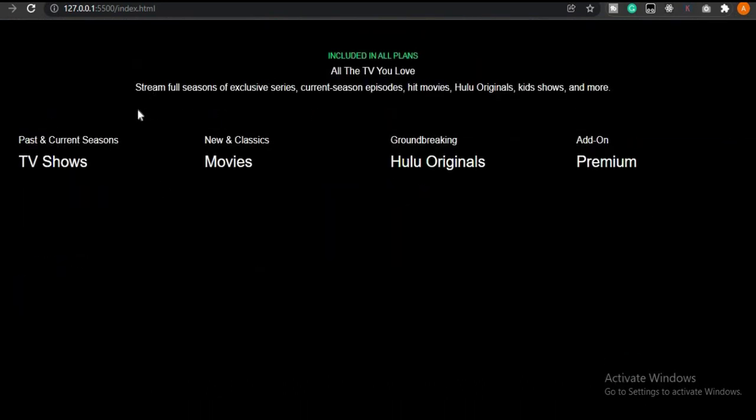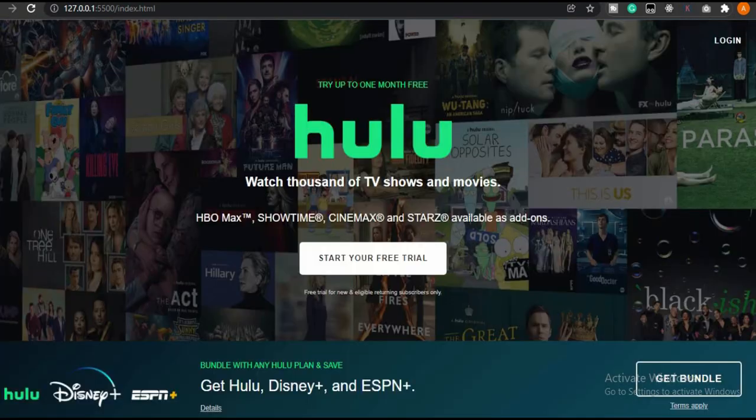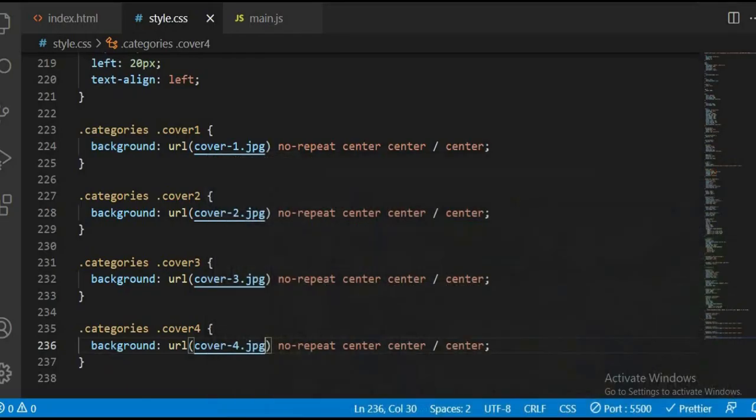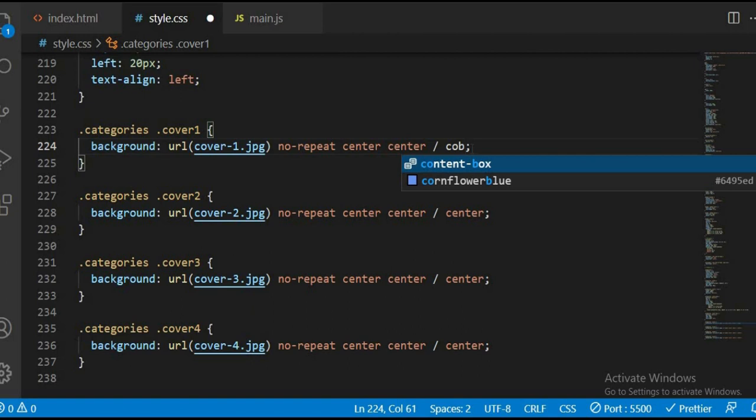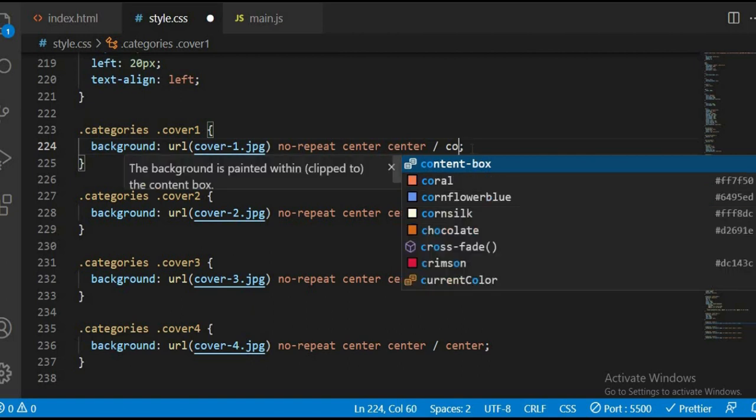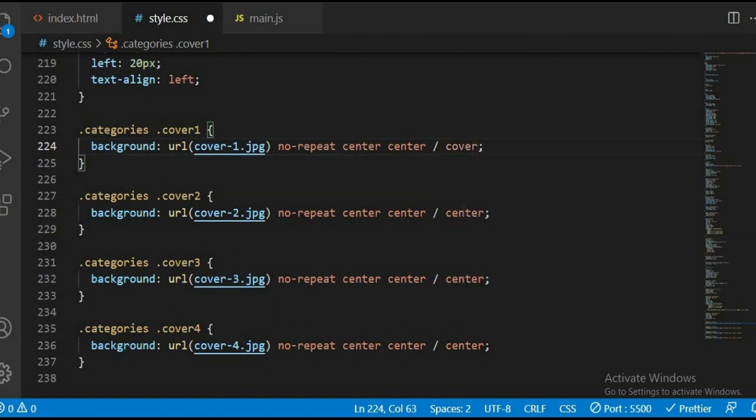Okay, for some reason the images are not appearing, and you can see this text isn't so bold yet. Okay, so let's just try to fix this real quick. So I think we made a mistake right here. It should be cover. This also should be cover.